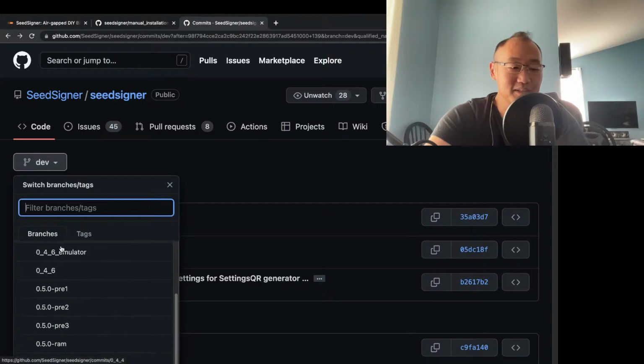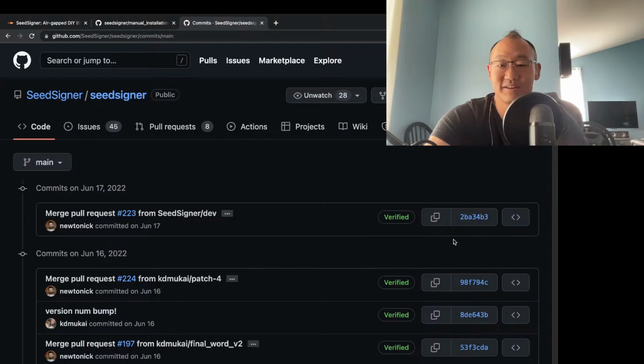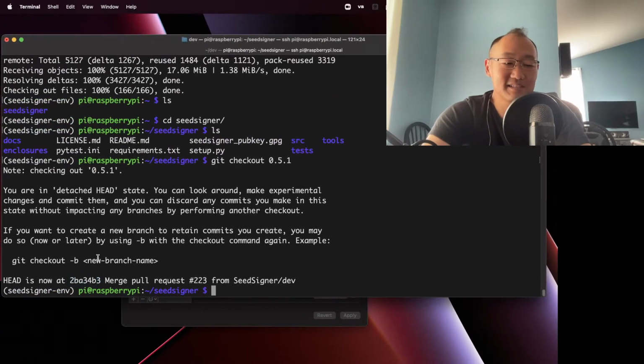Actually, you know, I should be in the main branch. Main. There it is. Sorry. So that commit was the one that took the changes in dev and merged it into main in order to do this 0.5.1 release. And so Git is saying you are now equal to this commit hash, 2BA.